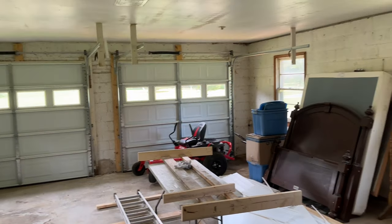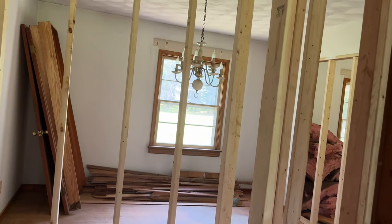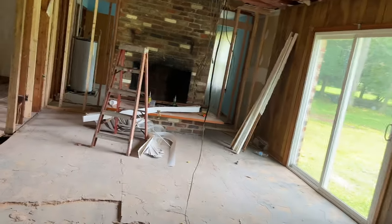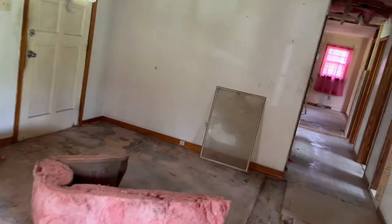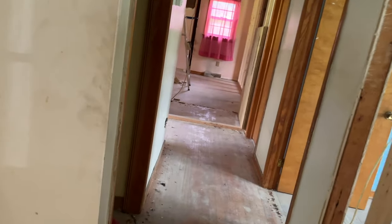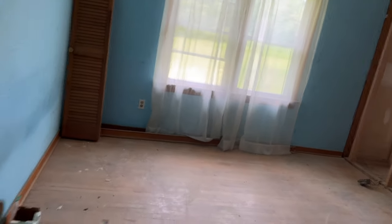We are going into a space that is much smaller than the space that we're coming from, so we're trying to re-imagine the space as best as we possibly can. Down here was four bedrooms — we're making it three bedrooms because it was an old brick rancher and the rooms were small, so we're making two into a master. This will be the coat closet, and this room on the other side of that fireplace will be just a small guest room.